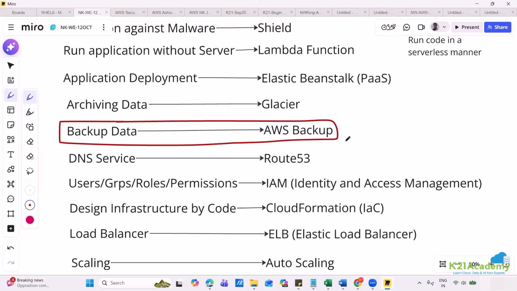Why is Glacier affordable? Glacier is affordable because the data stored in Glacier cannot be directly accessed from an application. These are stored somewhere in your AWS data center. Those storages are in some isolation, not directly connected with the services. A separate storage space is used in the case of Glacier. Okay.